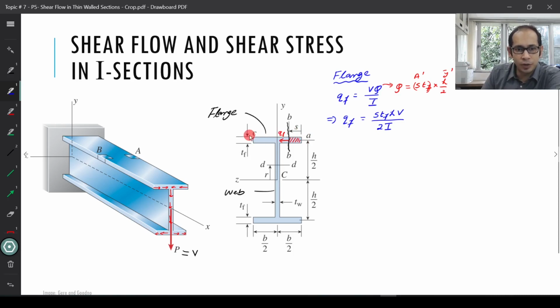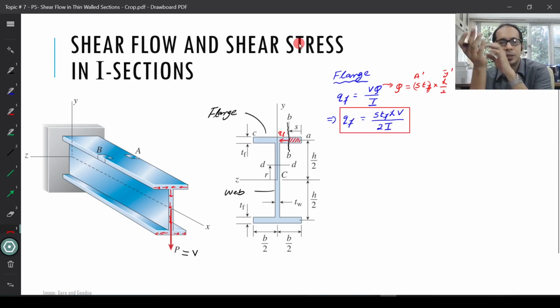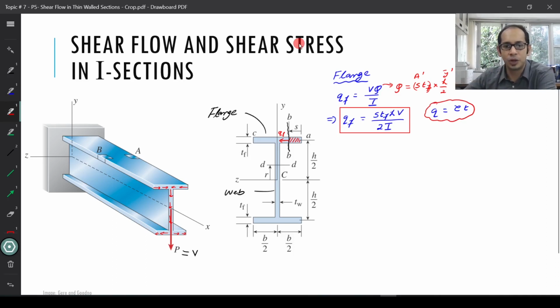Now if you're going from this side, you essentially have to replicate a similar exercise. So let's go ahead and mark this one. This is my value of Q of F that I get. Now remember, what is the relationship between Q and tau? I know that the relationship is that Q equals tau times t. Since we're looking at the flange over here with the thickness of t_f, the tau of F, that is the shear stress in the flange, is going to be related to the Q in the flange that you see over here.